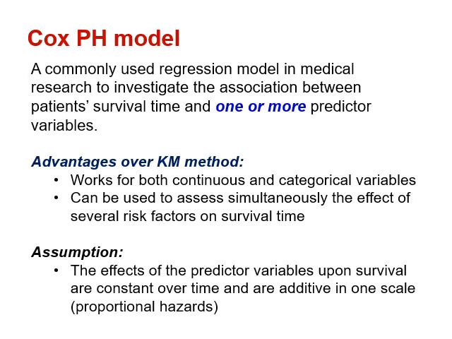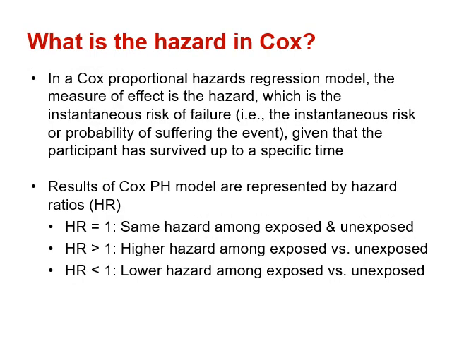One of the assumptions, however, because we're looking at time, is that the hazards will remain constant. And so we have the proportional hazards assumption for this model. What is a hazard? A hazard is the instantaneous risk of failure, given that the participant has survived up to that point. So the interpretation of the hazard ratio is very similar to the odds ratio, except that in this case we are looking at hazards instead of odds.